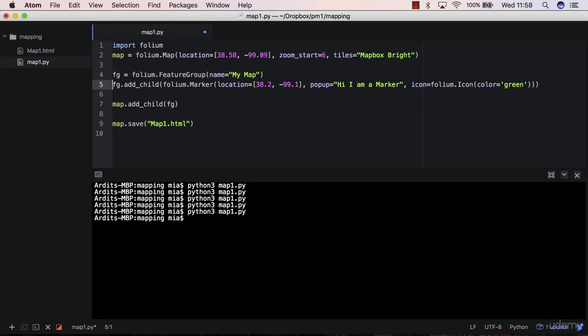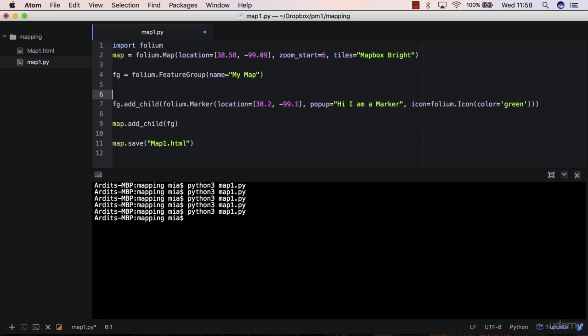You can use a for loop to actually add multiple markers to the map. So we're talking about the Python for loop, which is one of the fundamental features of Python. So the for loop has nothing to do with volume. Let's say for coordinates in, of course you need some sort of input with the coordinates. I don't know, let's say like that.